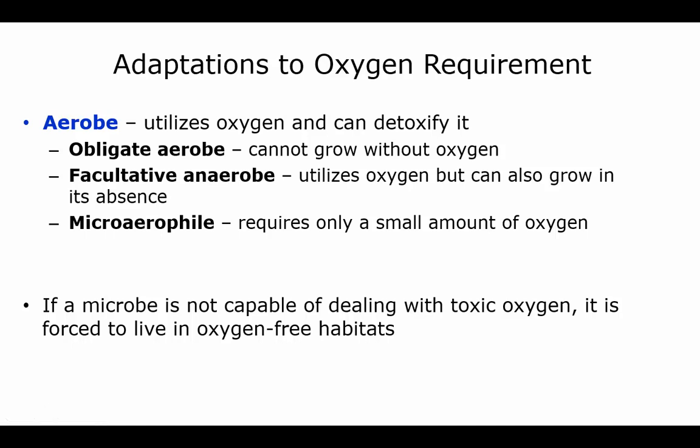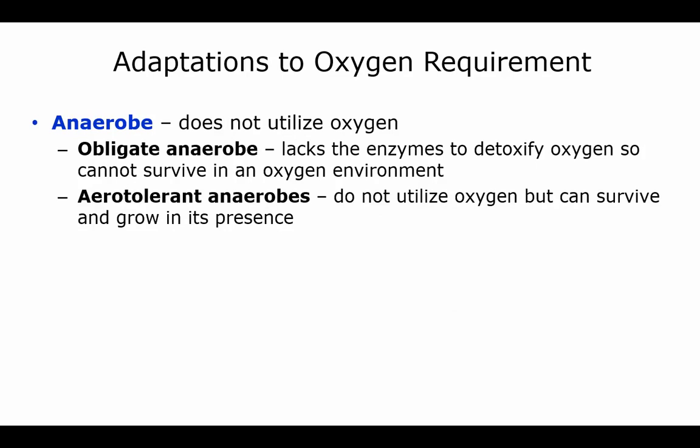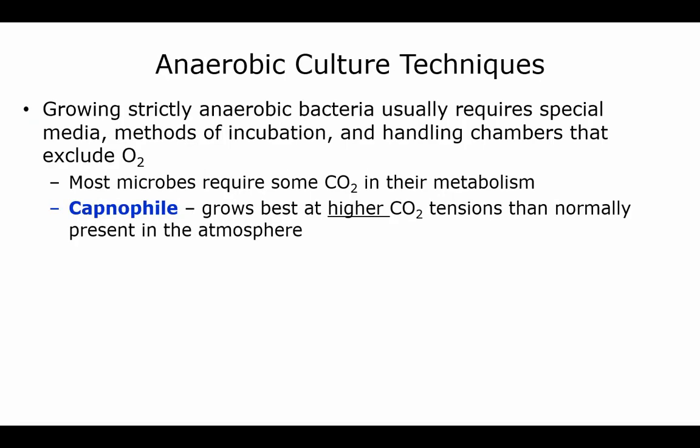If you know what an aerobe is, then you also know what an anaerobe is. An in front of a word means without. So anaerobes, they do not use oxygen. If they're obligate anaerobes, they absolutely cannot be in an oxygen environment. They'll die. Aerotolerant anaerobes, these are those that they don't really use oxygen, but they can be in an environment where it's present and it does not kill them. And then they just mentioned as far as carbon dioxide is concerned, that's also another gas that can affect them. They mentioned capnophiles that actually prefer higher concentrations of carbon dioxide than would actually be present in the atmosphere. So that's a category of microbes.